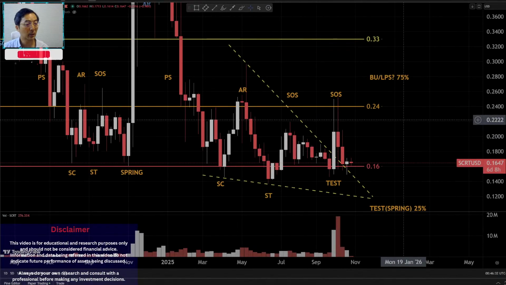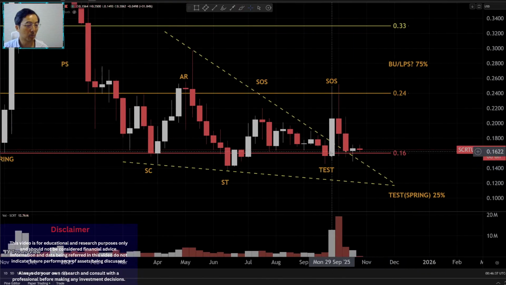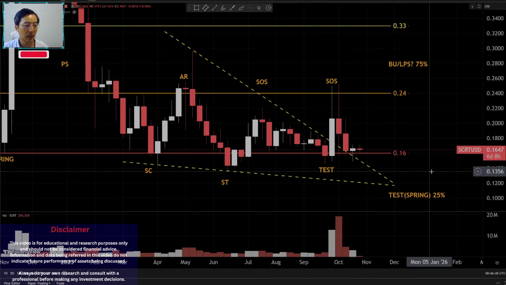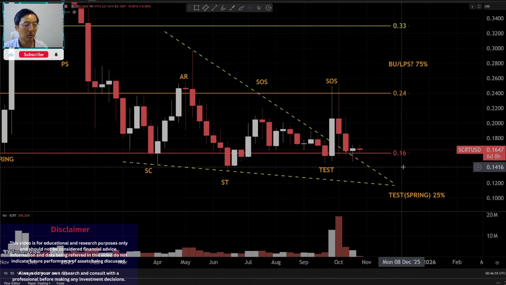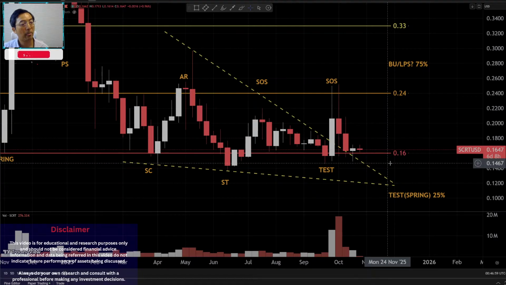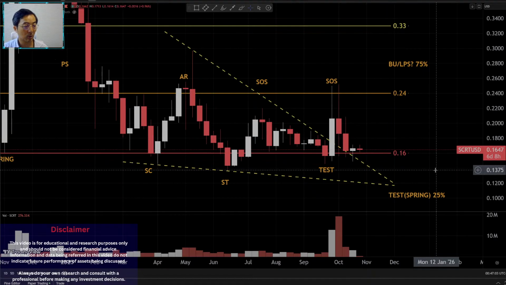So let's start with the weekly chart of SCRT. What we're seeing here is that after the breakout at the last week of September, the price got rejected from the orange key level of 24 cents, and recently, in the past 3 weeks, including this week that just started, it seems to be finding support at around the red key level of 16 cents. So that's a quick summary of what recently happened. But then when we get to the daily chart, we'll see something in more detail.